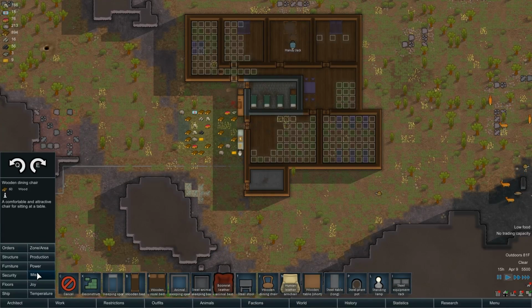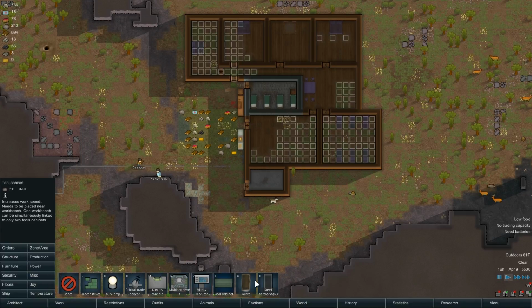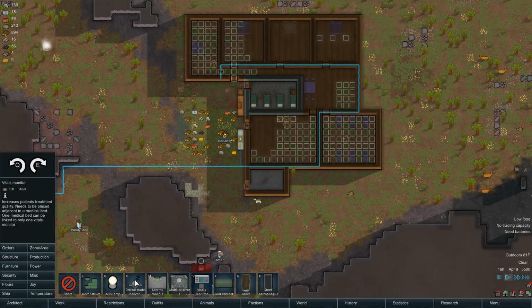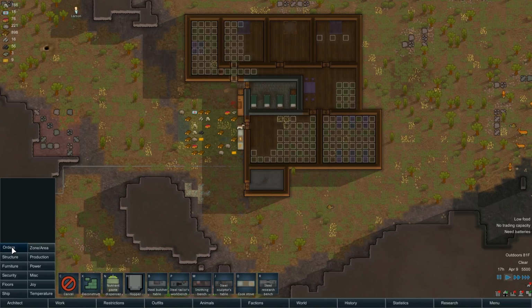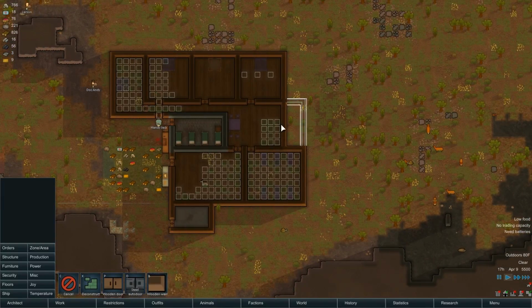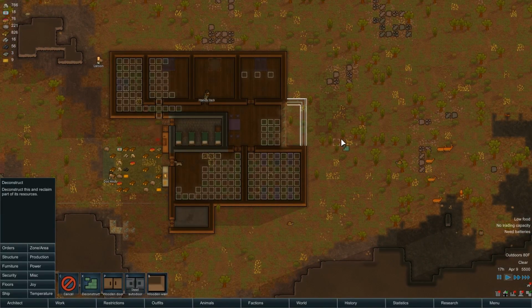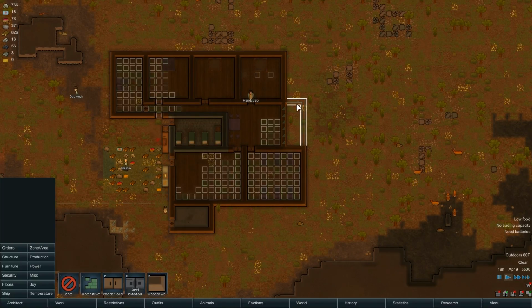Alright, and tell you what, while we're here, I don't know if that's going to be enough room. So I need to set up a comms console. I need to set up a research table. I need to bump this out one more square, unfortunately. Structure, wood. Let's go 3 more, just to be sure. For that matter, we're going to need probably 1 more bedroom soon. That'll give us a doorway in from inside.